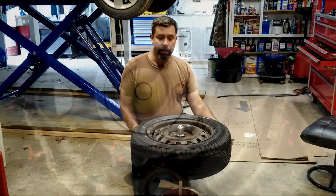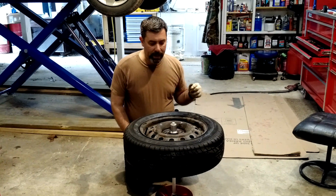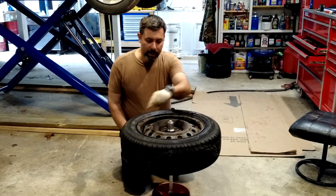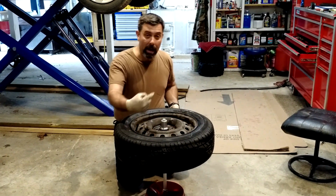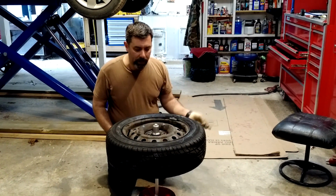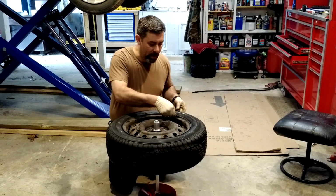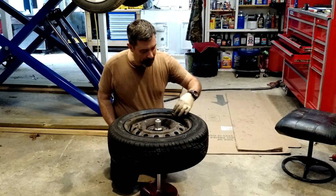Well, we got our second tire on, and this one is a little bit out of whack. Here's the bubble right here. I can show you that it's a little offset. It's not drastic, but just a little bit. So the idea here is to add weight to each side of the tire to figure out where it is. If my bubble is off to this side, I could add a weight right there and see how close it brings it in. That was actually pretty darn close. Let me try a little heavier weight. Let's see.